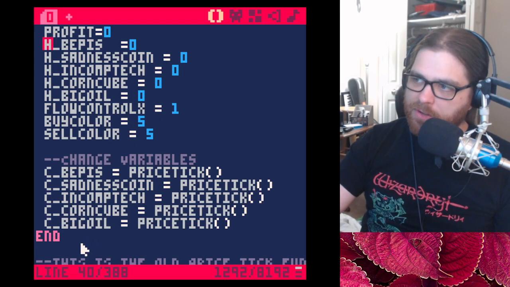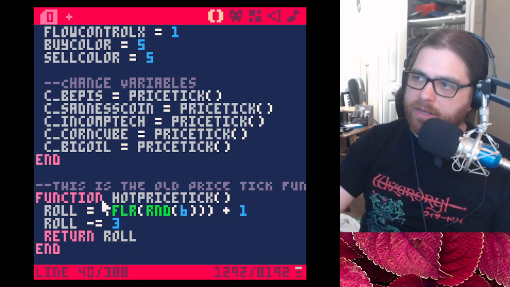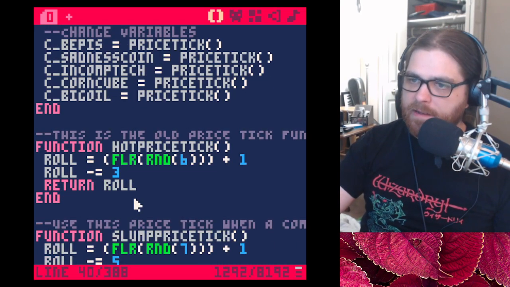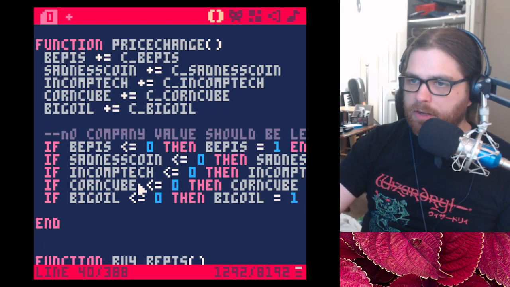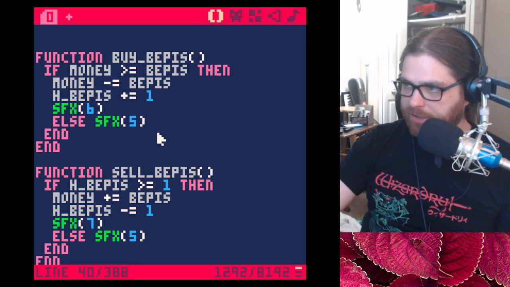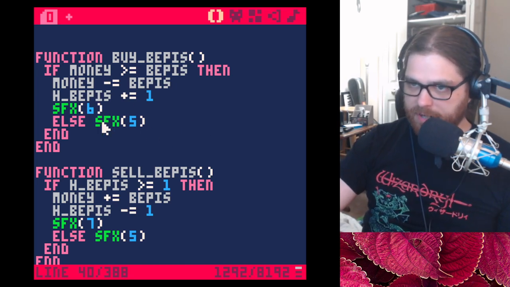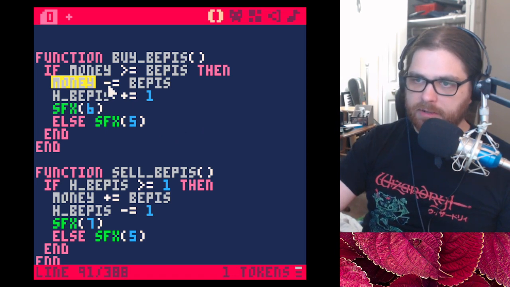So that means every time you purchase something, it should also add to profit, and every time you sell something, it should also subtract from profit. For example, we started working on these Beppis functions for buying and selling. Money, subtract the price of Beppis when you buy.